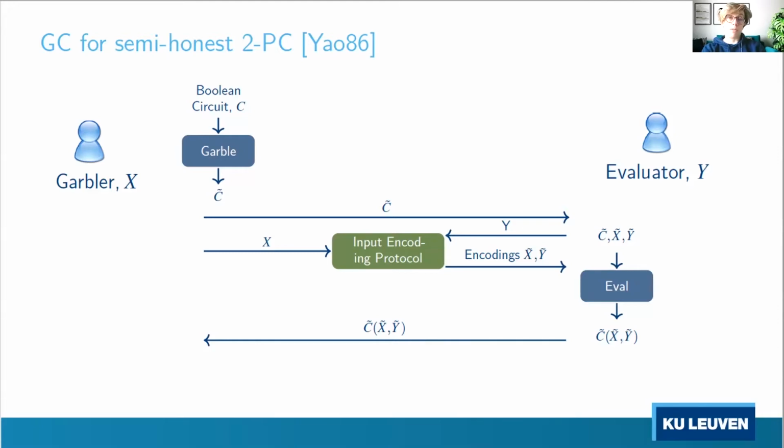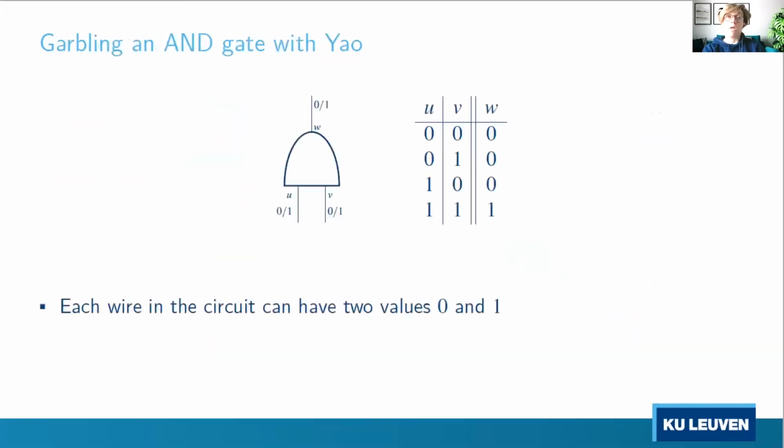Now, in order to calculate the circuit, also the evaluator needs to garble its own input. But to this end, the evaluator needs help from the garbler because only the garbler knows how to encrypt. And as you may remember, this step is done using oblivious transfer that has been introduced in a previous video, the one about Yao's garbled circuit. Now, once the evaluator holds the garbled circuit and the encoding of both parties' input, the evaluator can evaluate the circuit essentially without knowing anything about the circuit itself. He will obtain an encryption of the output, and then the two parties will communicate to learn the actual output. So this is a very high level idea of Yao's protocol.